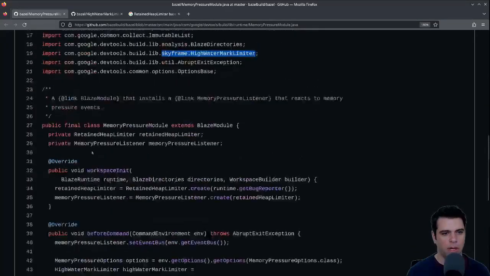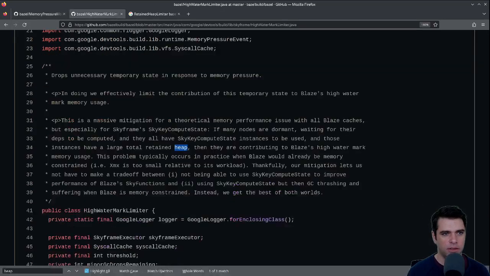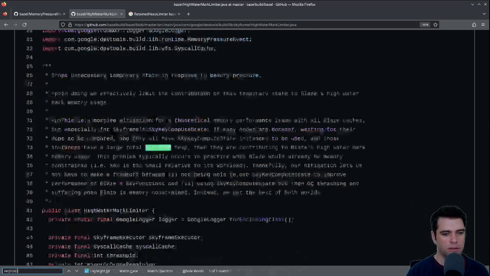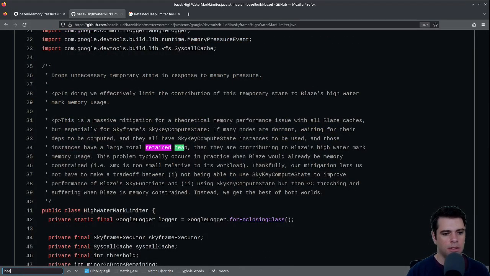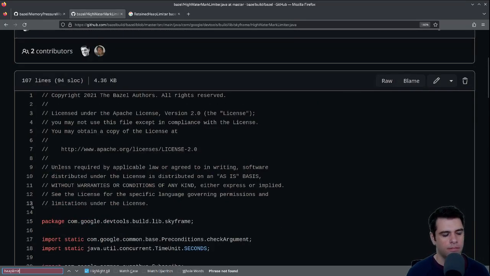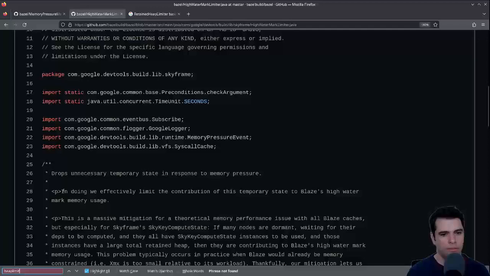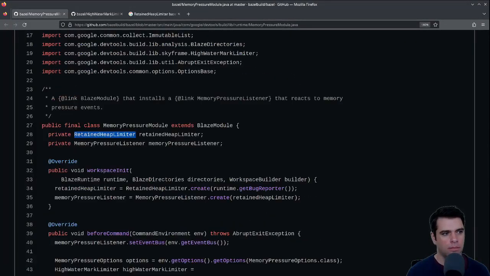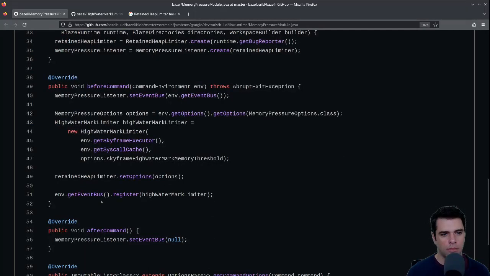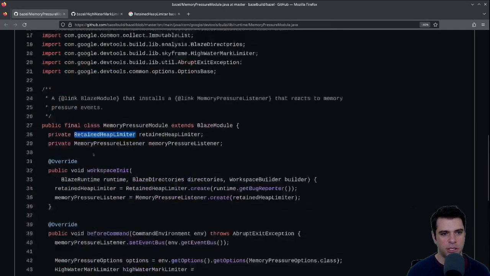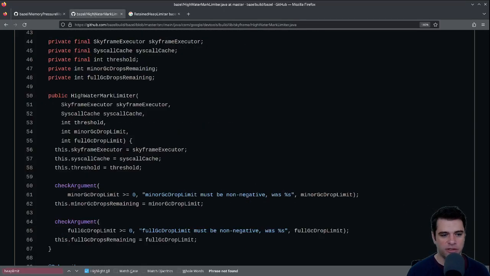Okay, where were we? Retained heap limiter. So where is this thing? Retained heap limiter. Let's see. Do we have a memory pressure listener?